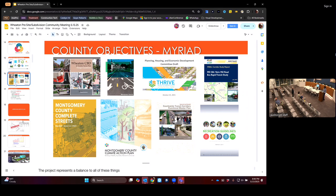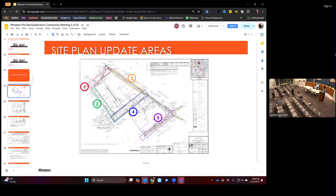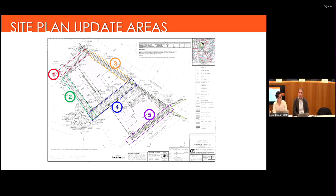What we are doing is making significant investments so that folks have alternatives to vehicular travel. That is why you see an investment in a bi-directional bikeway along both of our frontages. It's why we're incorporating a bus rapid transit station into our frontage on Veers Mill Road. Why we're putting 2 new bus stops, one on University and one on Veers Mill Road. It's why we've widened the sidewalks to help achieve the vision of the Complete Streets guidelines and provide for better connectivity. We're providing connectivity to the north of our site by putting a stairwell with a bike runnel. We're providing connectivity for bicycles through the center of our site and signing it for the same, even cautioning folks who might be riding through.